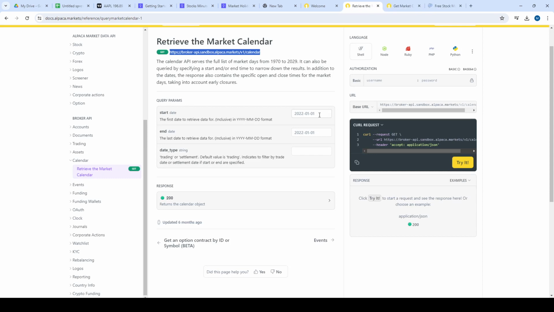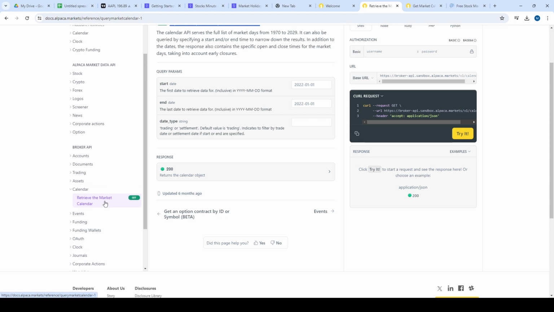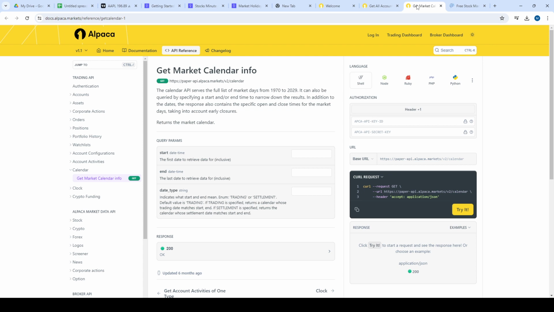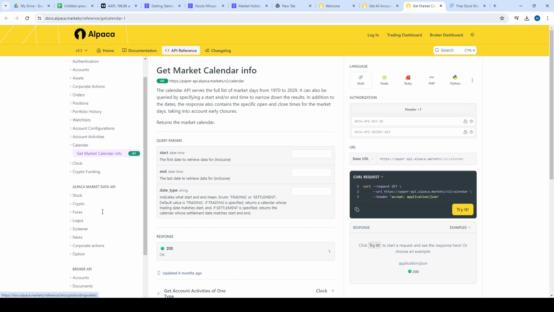Yeah. Broker API? It's not in the market data API? Well, let me see. It's really not in there? Oh, trading API. It serves a full list of trading days.